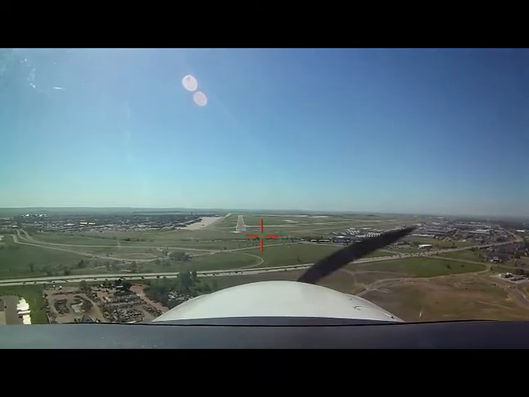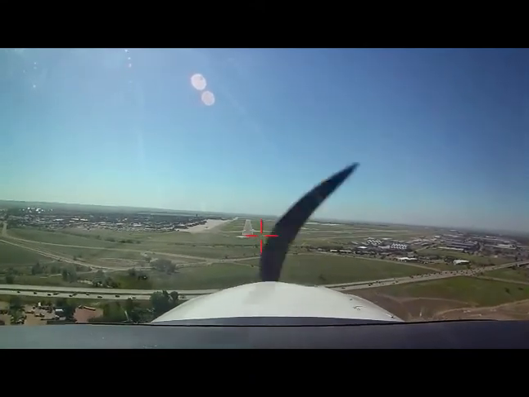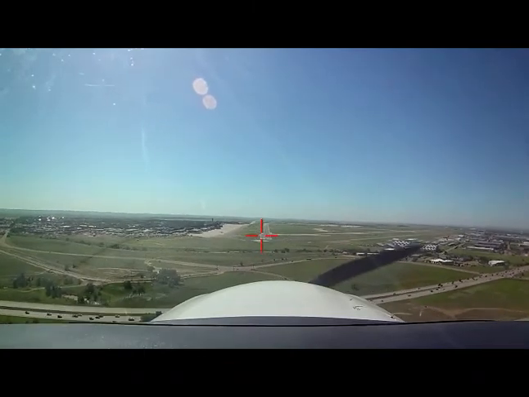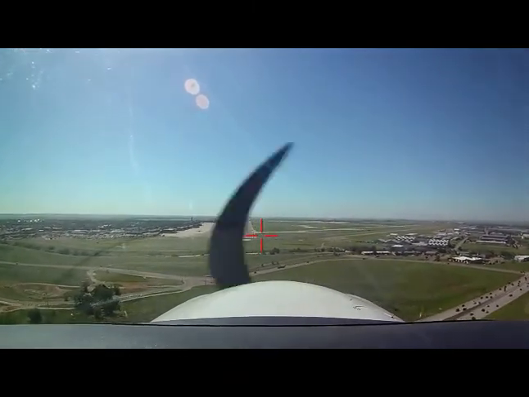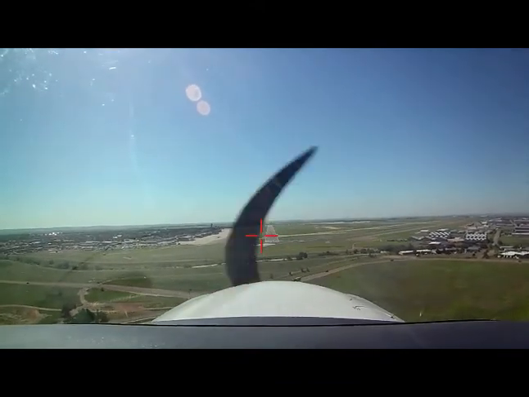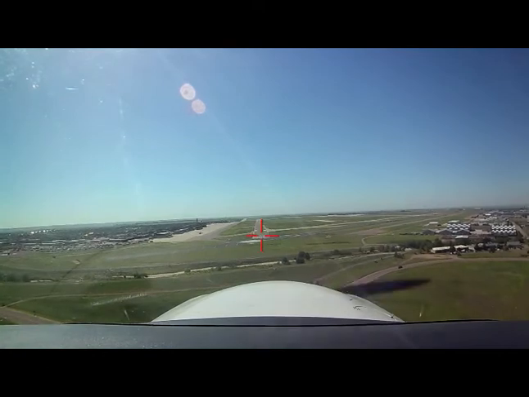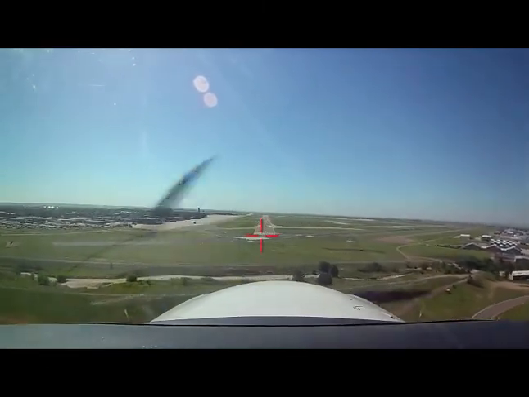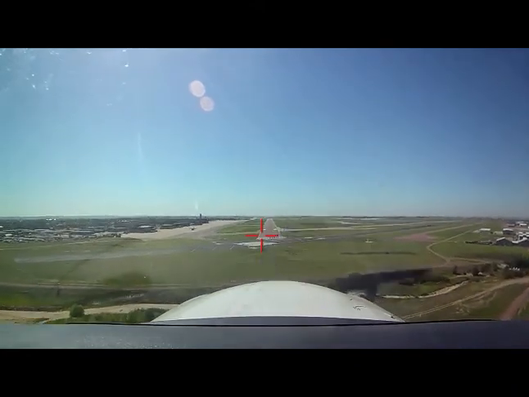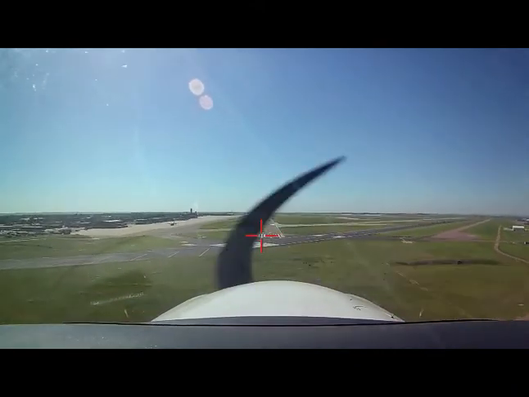All right, folks, here we are on final runway 13, Colorado Springs. You can see Peterson Air Force Base off to the left. What we've got here is looking over the cowl of the DA-40, and you can see a set of crosshairs that I have fixed relative to the windscreen and airframe. The plane's banking a little bit. There's some winds and whatnot. And I've got some big folks with us, I hate to say that. But anyway, I'm coming in here, and notice, generally speaking, the crosshairs are on the stripes.